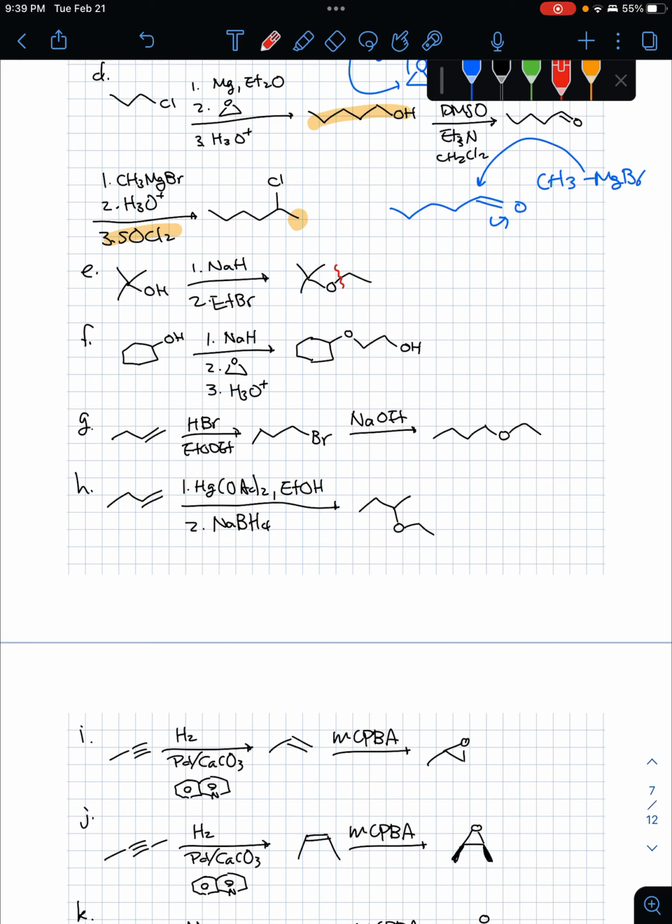tert-butanol. Okay. So the idea here, of course, is that if we had this t-butoxide, alkoxide, that could do this SN2, even though it's a little bit bulkier as a nucleophile. But the other way around would not be possible. F here is very similar to the earlier idea. We're just, again, simply opening an epoxide with this alkoxide, like so. Okay.